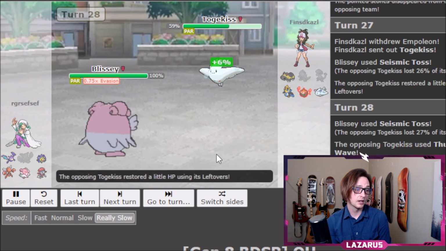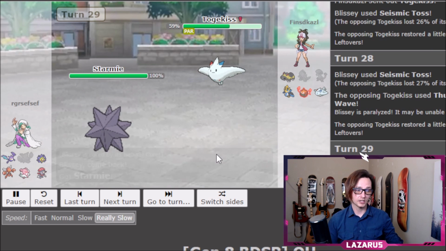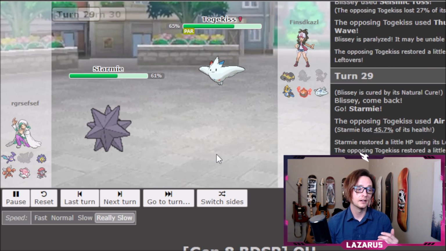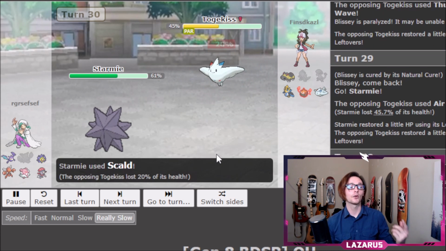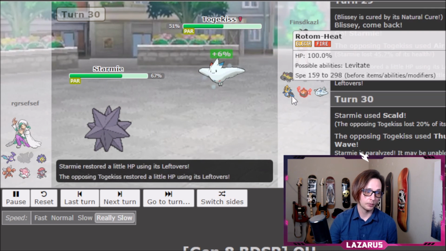So there's the Thunder Wave. I don't want to risk getting Paraflinched. I can switch out, activate my Natural Cure, go right to my Starmie. And again, you don't really have that many mons that can switch in on Starmie except for Empoleon. So I use this Scald here to condition them to switch in the Empoleon. I get Thunder Wave that turn.